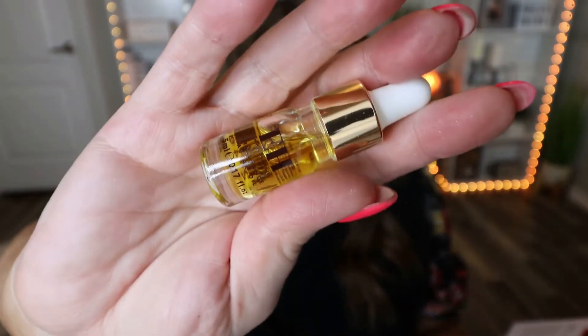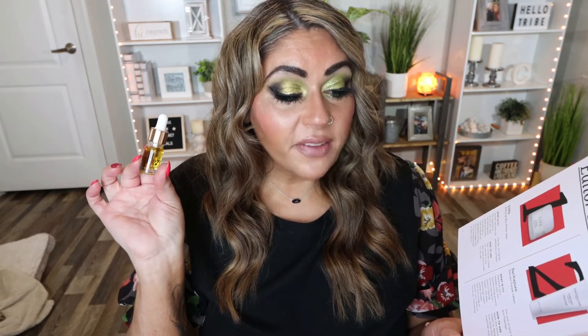The fifth and final product in my box comes from the brand Emma Hardy, and this is the Brilliant Facial Oil. I love facial oil — I use it at least twice a day, sometimes three times a day. It says: infuse your skin with the nourishing properties of Emma Hardy Brilliant Facial Oil, a lightweight oil complex that conditions, hydrates, and soothes the complexion. Formulated with nine essential oils, this will leave your skin feeling bright and refreshed. Warm a few drops between fingertips and gently press and massage the product into the skin, avoiding the eye area. Again, a great size for travel and big enough that you can really try it out. It has virtually no scent, maybe a very, very light floral scent.